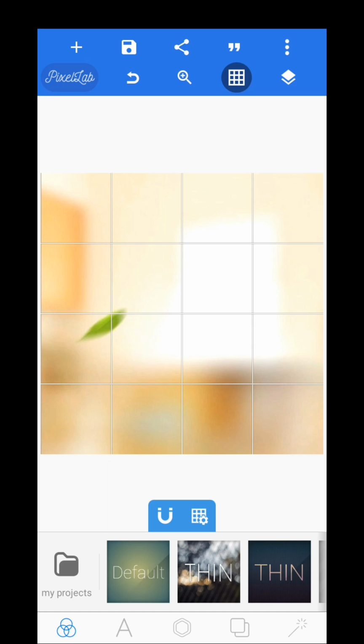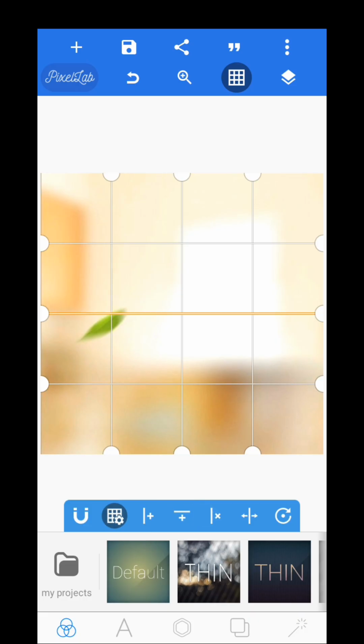Now, delete and add. You can add more vertical lines. You can add horizontal lines. Like at the moment, I don't need this. Okay, sorry. When you on the ruler down here, you are going to see two options. You click on this one that has the settings icon on it. With this, you can select, you can add, you can remove, you can move. Like I don't want this center vertical line, this one that I'm holding now. You click on it, then you click on the minus and the cancel sign down here. You click on it, it will delete it.